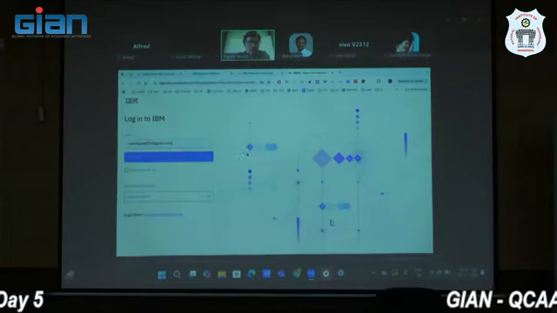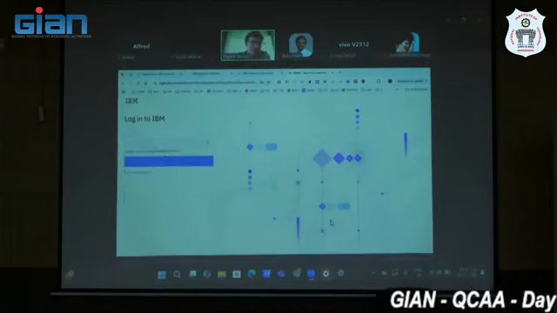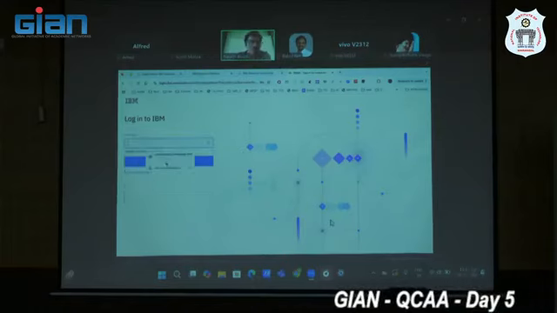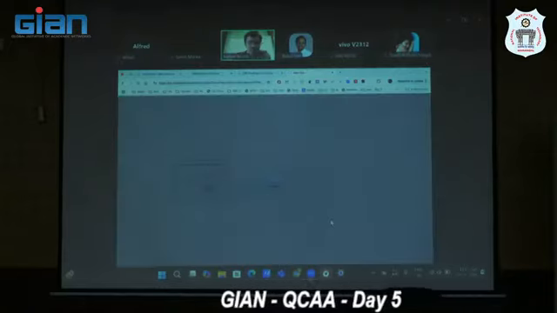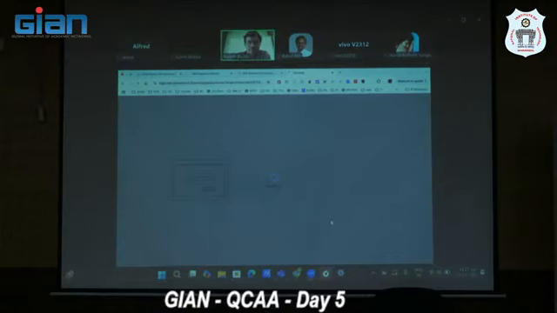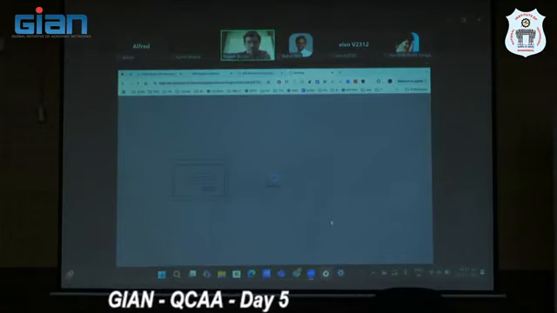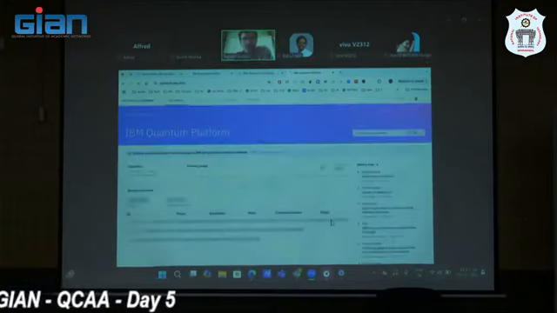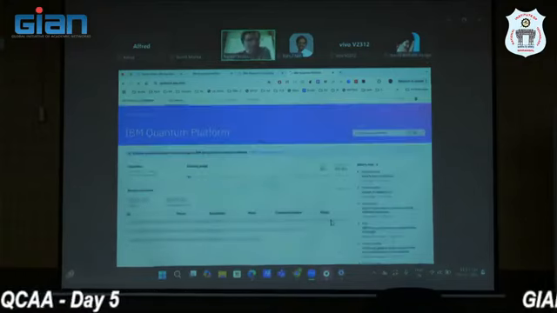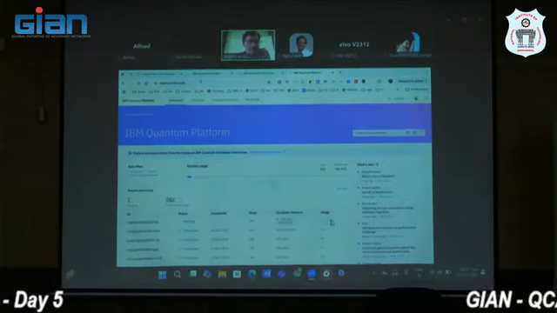All of you can meanwhile create an account, because it's a fairly straightforward process. Once we create an account and log in, this is the dashboard.